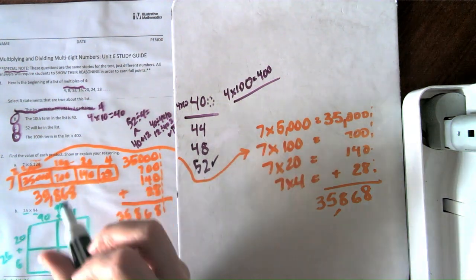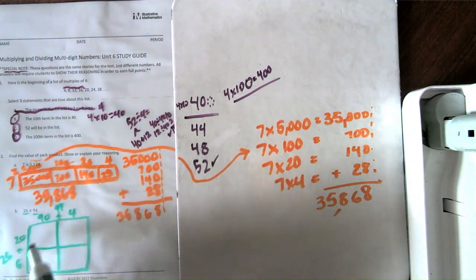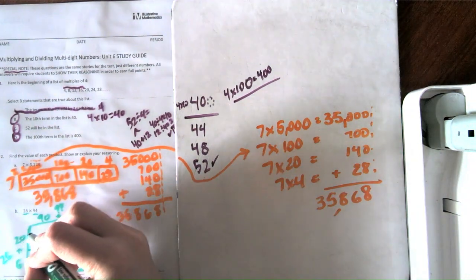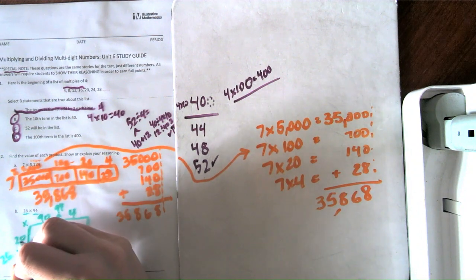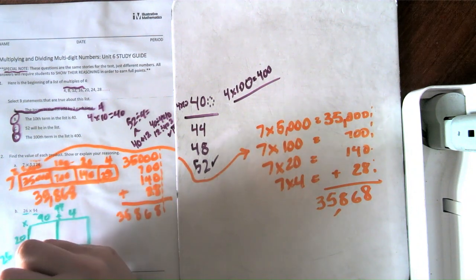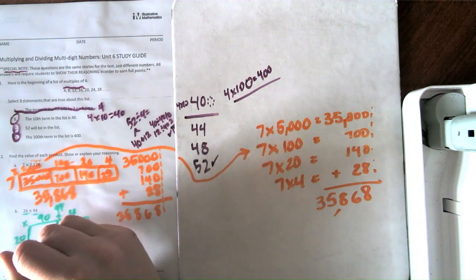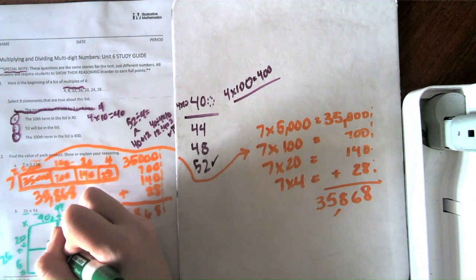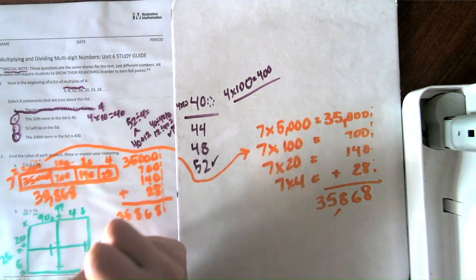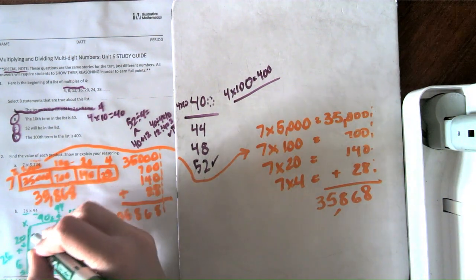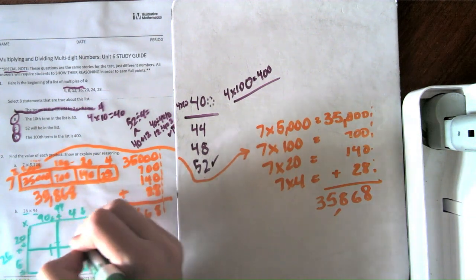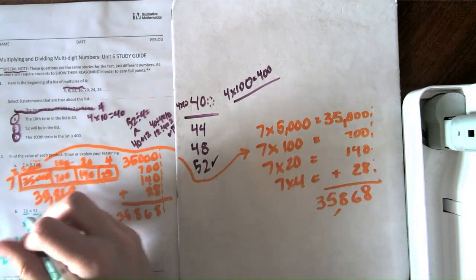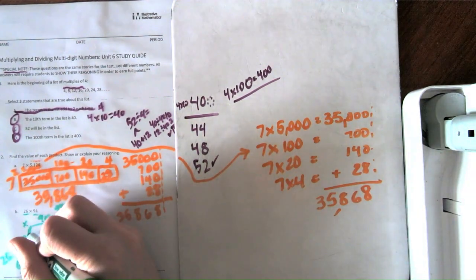The reason this works is because we're finding the area of the square. We're finding the area of the square. And so we're multiplying. So this, a lot of times, we also will draw arrows like this. The 20 goes all the way across, the 6 goes all the way across. And then the 90 goes all the way down, and the 4 goes all the way down. And it's really important that you recognize that the 20 has to go fully across, and it cannot go diagonal. So the 20 goes across, the 90 goes down.